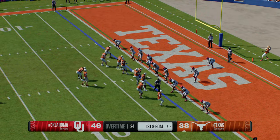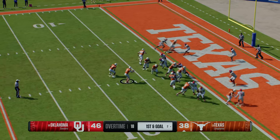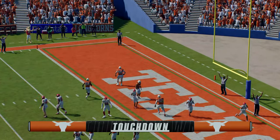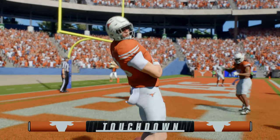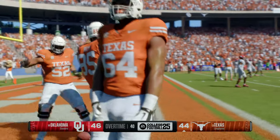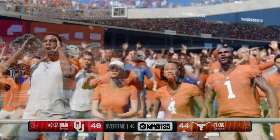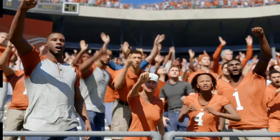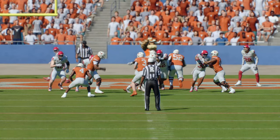So needing to reach the end zone to keep this game alive, it's first and goal now. Zone. He's in for a touchdown. They still need a 2-point try, remember, to force double OT. Well, the offense has done its job here coming up with this touchdown, and that's a great job. And as you know now, Chris, down by 2, they've got to hit this 2-pointer to be able to tie this game up and send it to a third overtime.